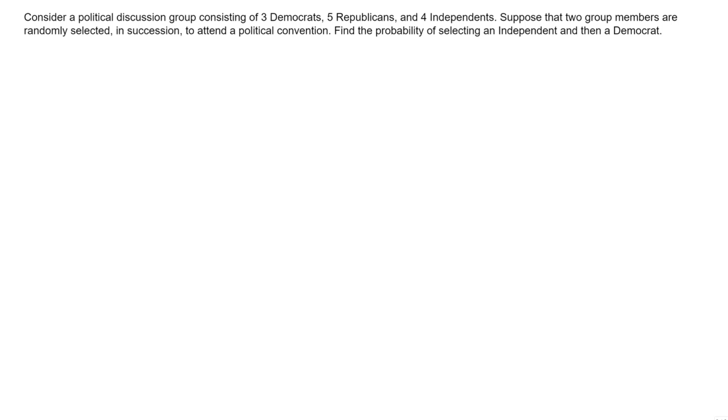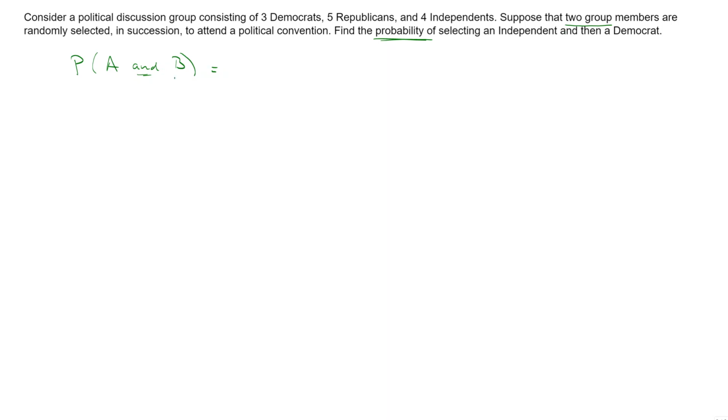Okay, so the first thing we should make note of is that this basic problem is finding a probability. And so now we have to ask ourselves, what type of probability is it, or what's the situation? We're going to be picking 2 group members. So now what we need to do is find the probability of A and B occurring. Remember that whenever you see the word and, for probability purposes, you're going to multiply.